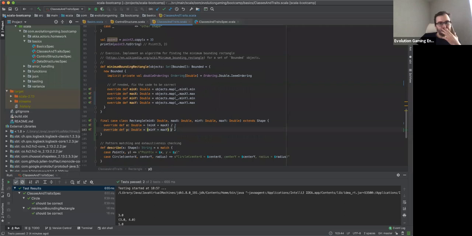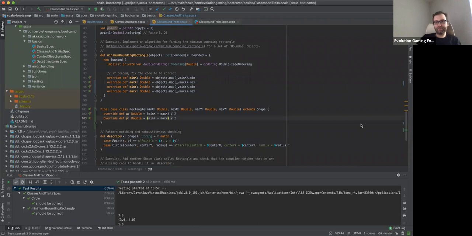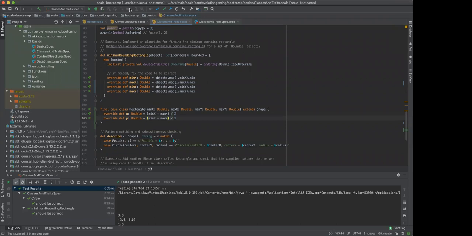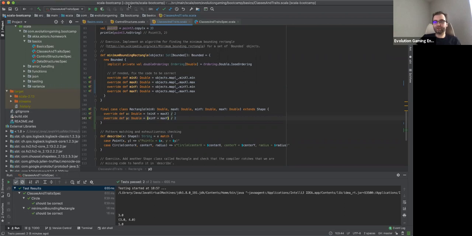All right, so we implemented rectangle here. Actually, I guess I'll wait a bit. Maybe your implementations are different. I have the same. If any of you need more time on the rectangle, then please write in chat and we'll take a longer pause. If not, then I'll be slightly moving on.